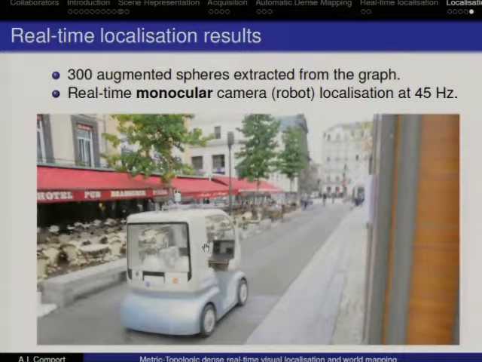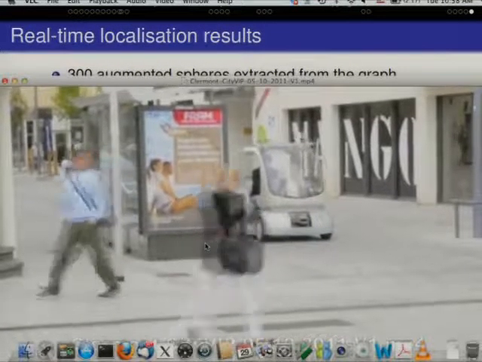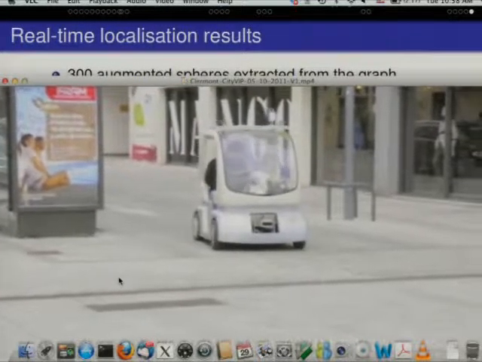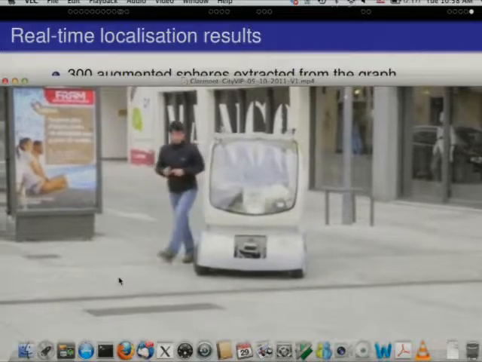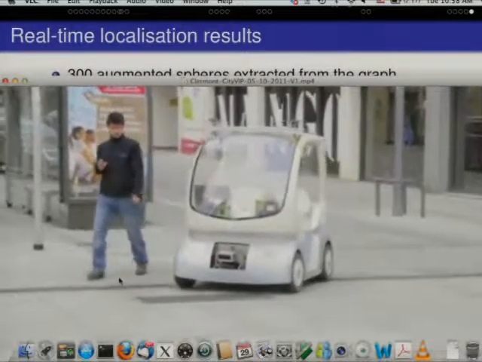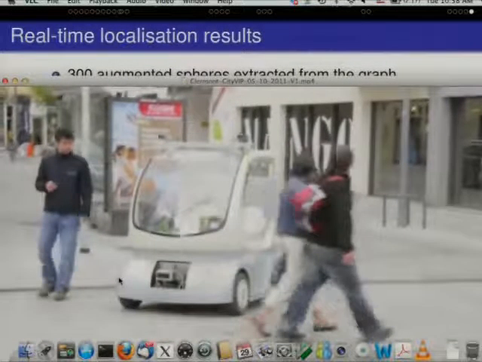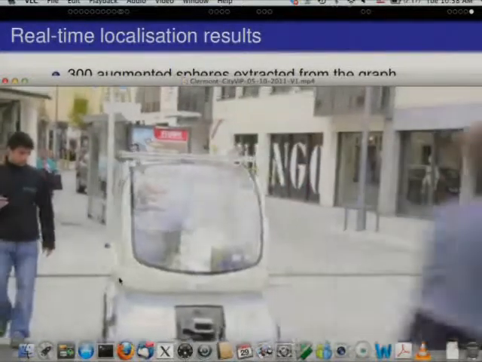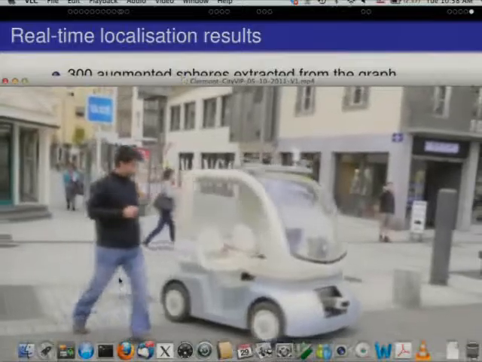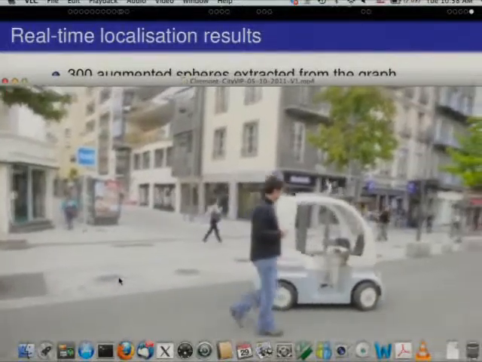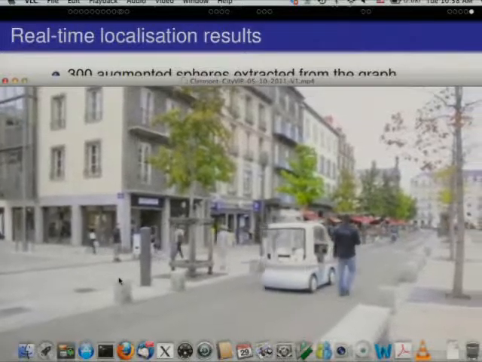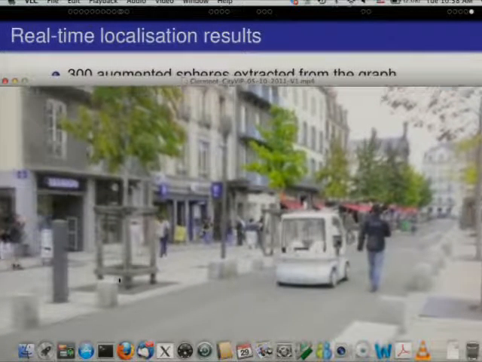This is just a video of the autonomous navigation. You can see that we also have a laser sensor, but all of these approaches are uniquely vision. We're not introducing any inertial information or anything else into the estimation process. The laser is just there for security purposes, so if someone walks in front of the vehicle, it will stop the vehicle.